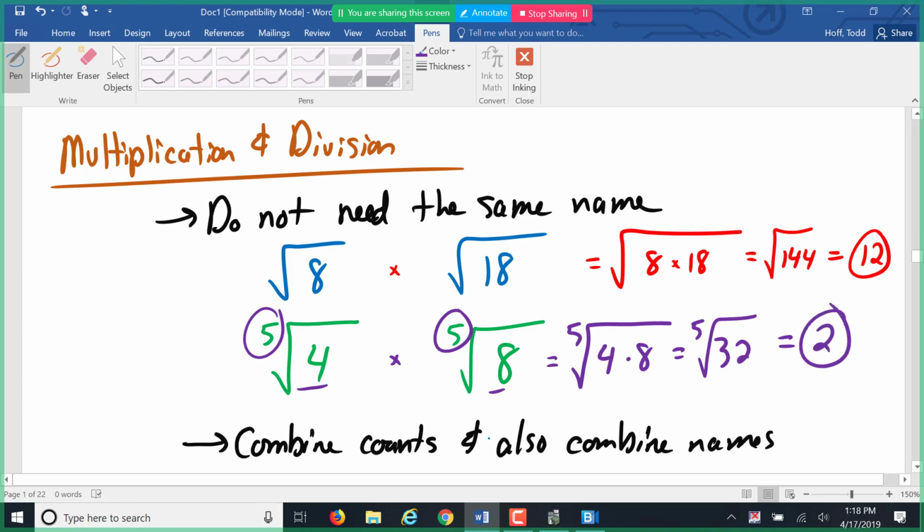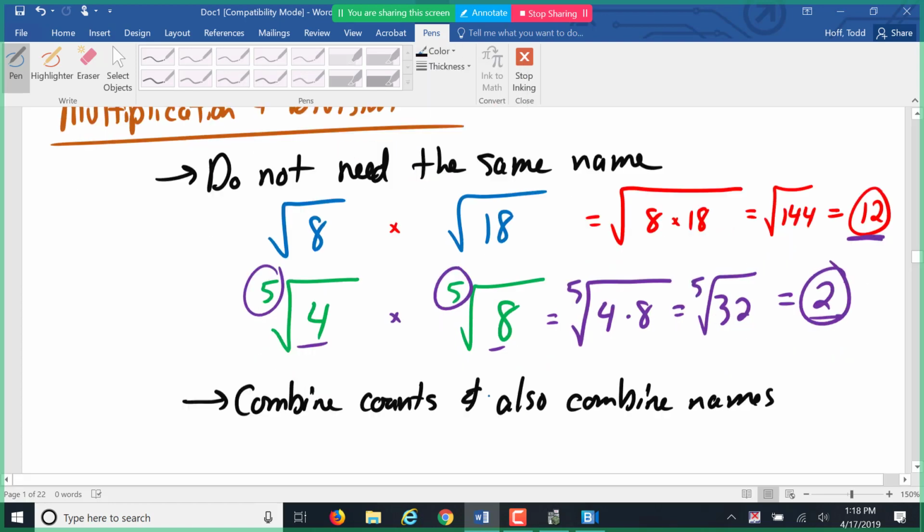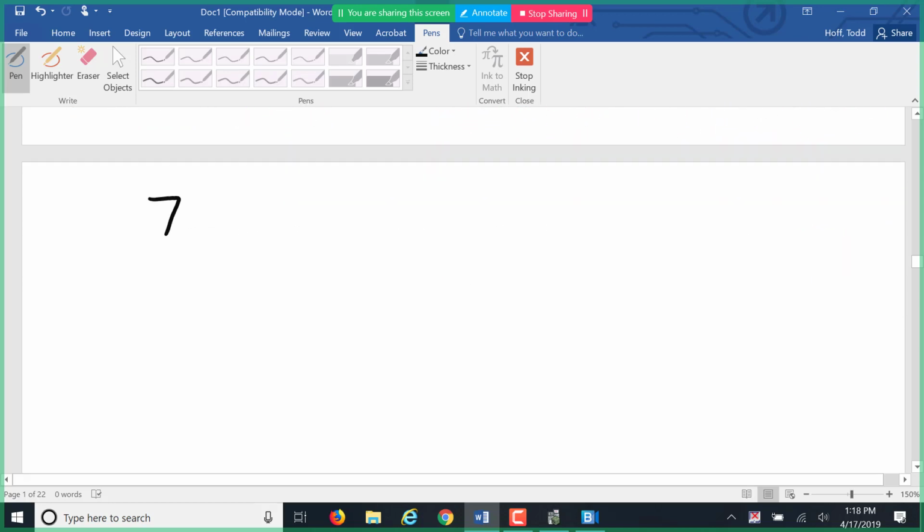Now, I purposely did both of these examples so they came out to be whole numbers. But they don't always have to work out that way. We might have examples like 7 times the third root of 12 times 3 times the third root. Again, they have to be the same index of the root at least. Oh, let's do 36. That's not going to work. Yeah, it should work. Why not?